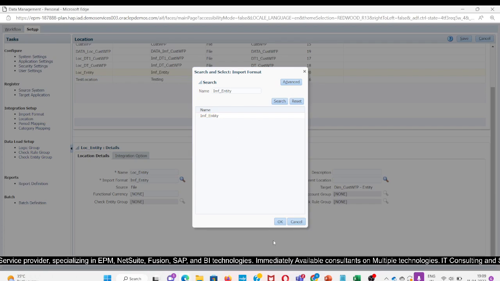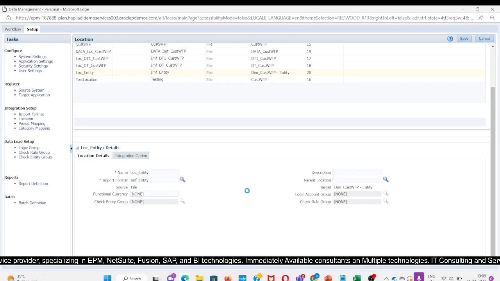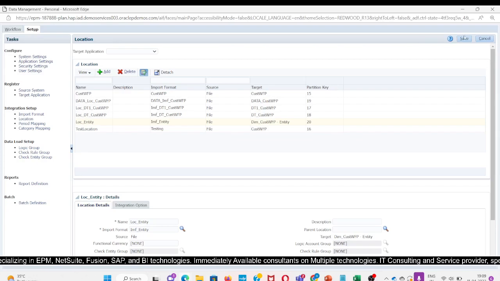Here I have already selected IMF_entity. After selecting the import format, we will automatically get the source system and the target application. After making such changes in the location, we will then click on save.